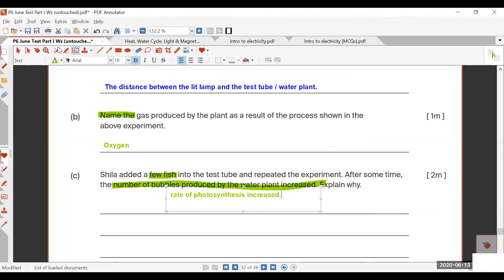If I add a few fish, what am I introducing? Carbon dioxide. When do you produce carbon dioxide? What must the fish do? What is the process? Respiration. Good. All these terms must come out in your head already. So respiration, you will produce your carbon dioxide. And of course, you also produce your energy, plus energy, you also release your energy.